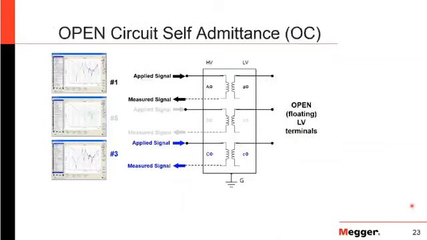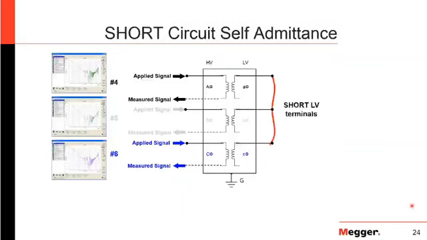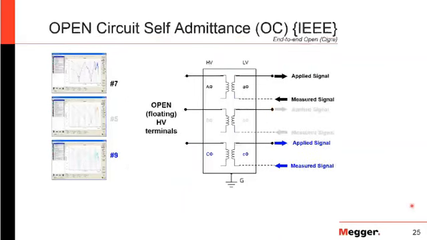And I would say the nice thing about the SFRA is the actual test time is pretty quick. Ours goes out in about 45 seconds, you get a response. But the connection is what takes the main amount of time because you got to go to the different bushings and you got to ground everything out and be careful on your connections there.